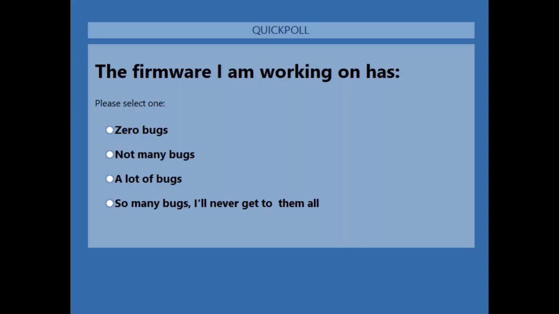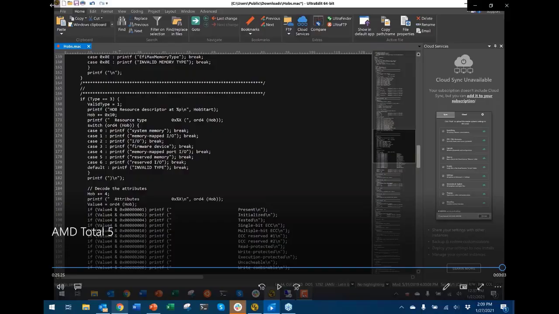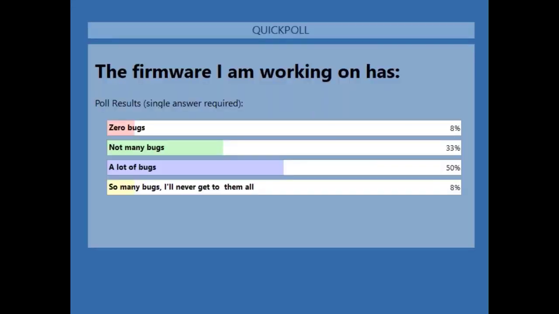If you haven't had an opportunity to vote, please do now, and I'll close the poll in a moment. I'm now closing the poll. The poll results are 8% of you have zero bugs, 33% not many bugs, 50% a lot of bugs, and 8% so many bugs I never get to them all.